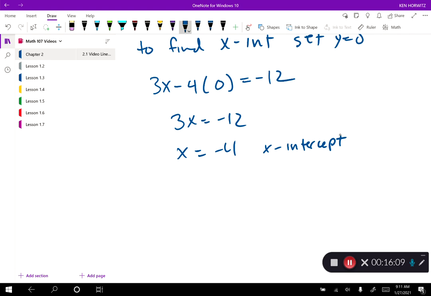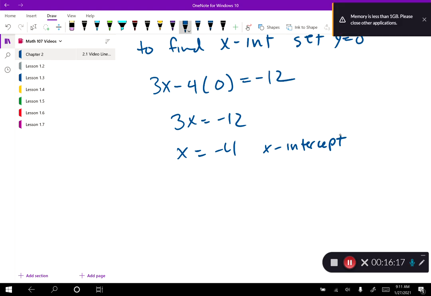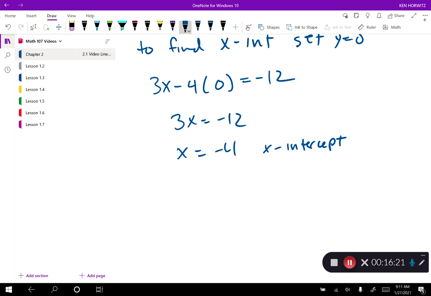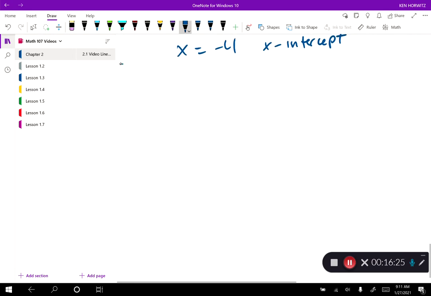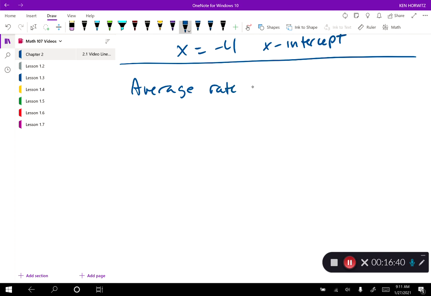All right, and again, not a particularly difficult question. It's mainly a quiz question because we're combining a couple of concepts together and asking you to do it in a single problem. All right, so the last thing I want to talk about, getting back to what I said in the beginning, is that average rate of change idea. So if we have the average rate of change, and I want the average rate of change from A to B, A and B would be our x values. Now I need to run them through our function in order to get the y values.